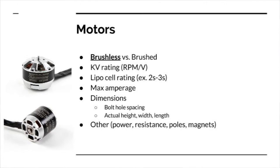They have multiple definitions that when you look up your motor on Hobby King or something, you'll see that they have a KV rating, they have a LiPo cell rating, they have maximum amperage. You'll also see dimensions for their hole spacing, so they'll give dimensions for this distance right here, this distance right here. When we're talking about frame design, if you are designing your frame, you really need to take into account these hole spacings, because if you don't, you're not going to be able to mount your motors, you're not going to be able to fly, because you won't have motors hard mounted. And then you'll definitely see other definitions such as the power, the resistance, the poles. Levi's going to kind of go into those in the next slide.